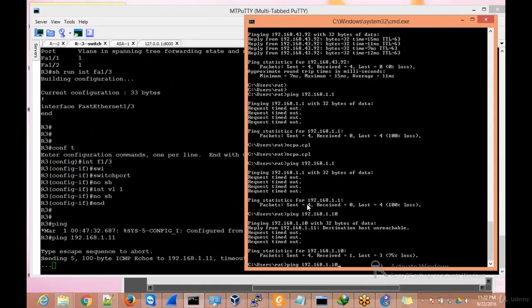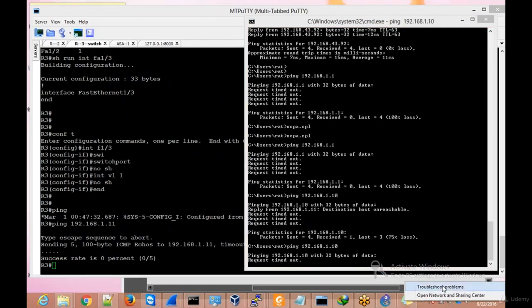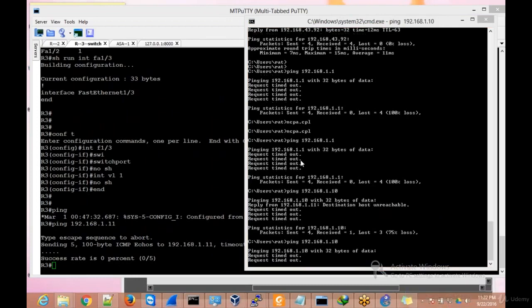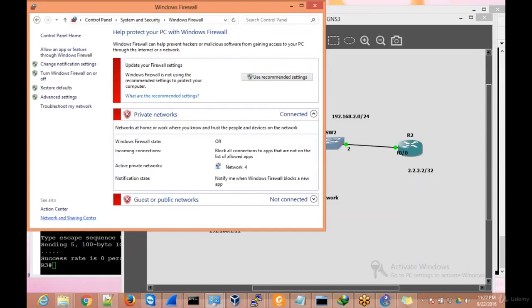I should check if my firewall is blocking. Let me open Network and Sharing Center and Windows Firewall. Everything is disabled.